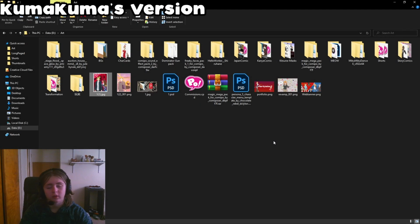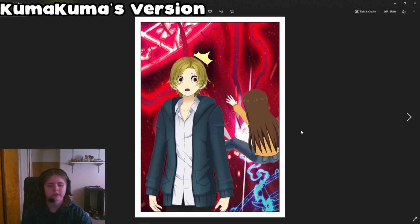Alright, so this one is the one that I made in KumaKuma. It's okay, but it isn't the greatest. I was limited by the backgrounds, I would probably have to say. Definitely the backgrounds. The backgrounds were very heavy to choose from. However, I don't think I could find one that fit the scene. Which is understandable, it's a pretty strange scene.